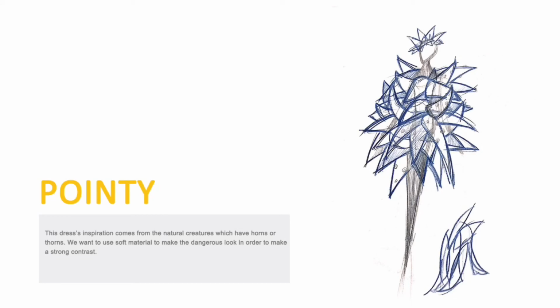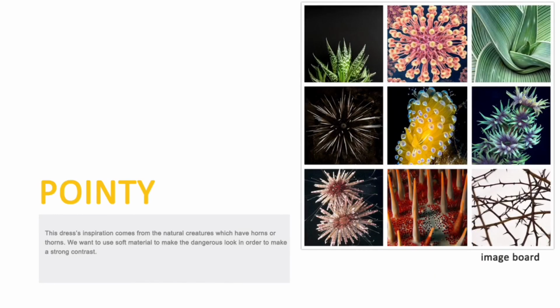The inspiration of the Pointing dress comes from natural creatures which have horns or thorns, for example sea anemones living under the sea. But we also want to use soft material to make this dangerous creature have a touchable look, in order to make a strong contrast. We think that's kind of interesting, in order to fit the Michael Scott award section.